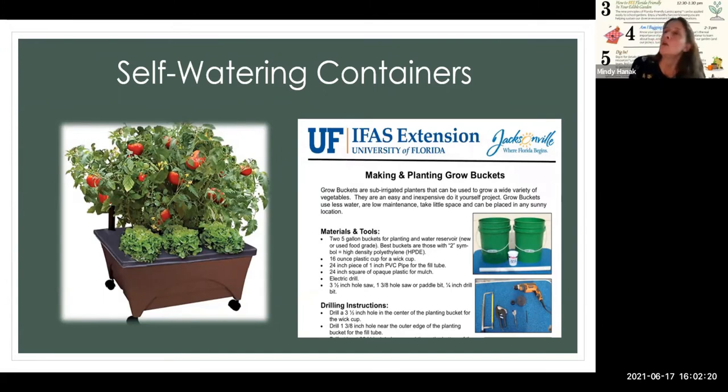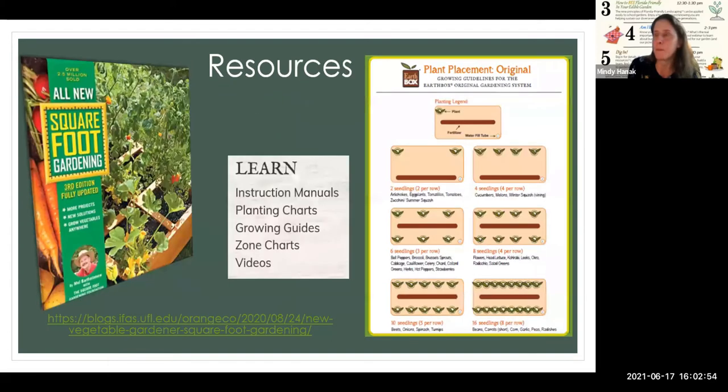And then you can make your own. So in the back of that Grow to Learn guide, when I said not to skip the appendix, there's actually instructions on how to go about making your own grow buckets. So you would need somebody handy. I know I don't have some of those drill implements on my own, but I probably know a master gardener or a parent that could do it. You do want to pay attention to the grade of the plastic if you're going to be putting them outside in Florida heat. Some of it is going to hold up better and is better for growing food.